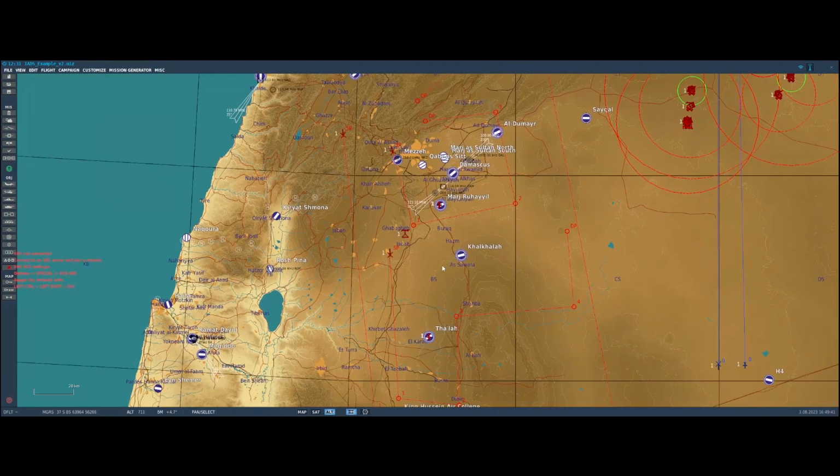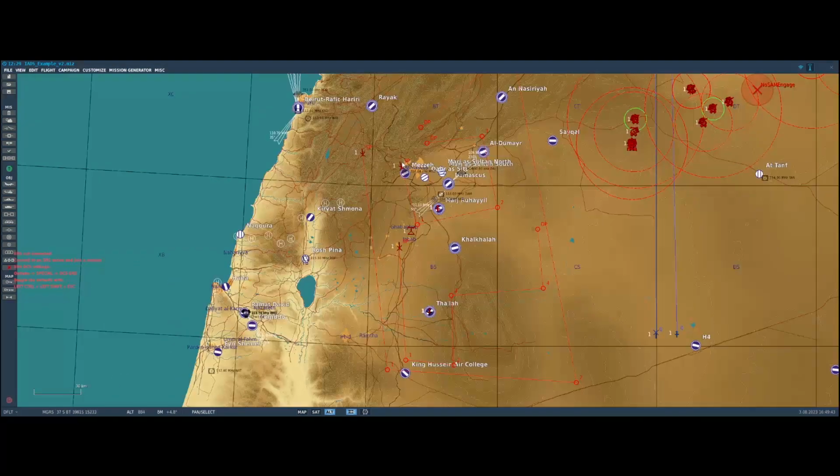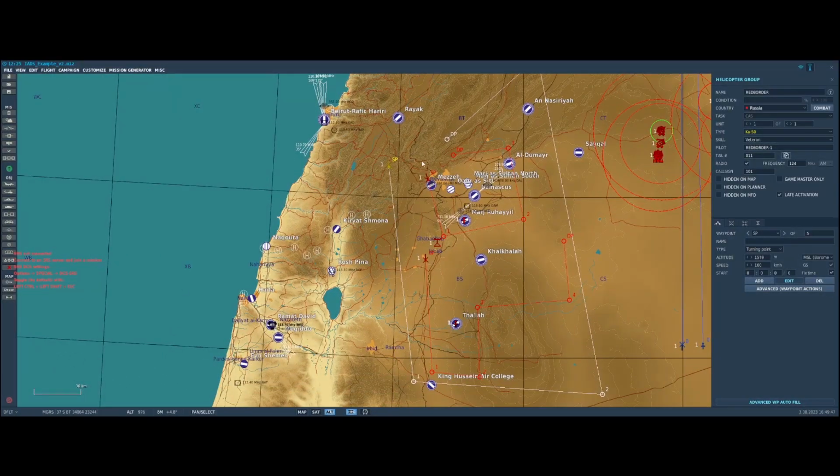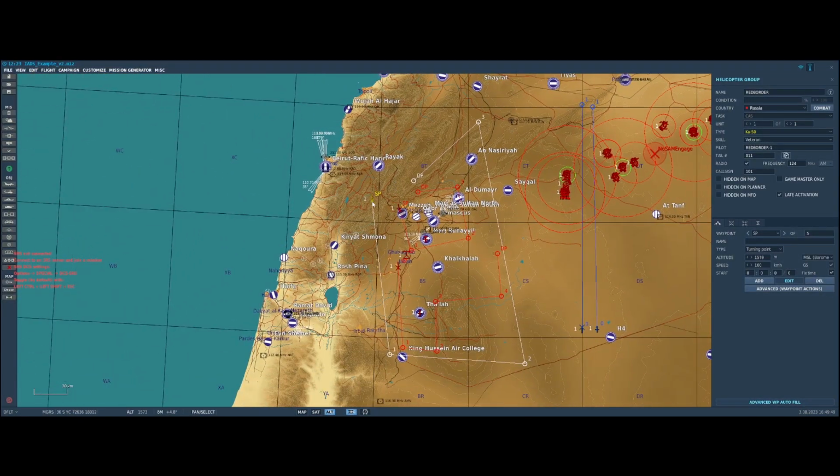We've got 3 different types of areas here. Now, you don't need all 3, but you definitely always need a border zone. So our first area is the red border. That's this very large zone here. And what that does is if there's an enemy aircraft outside of the border zone and it's picked up by the EWR, the CAP and interceptors are not going to be launched to engage that target.